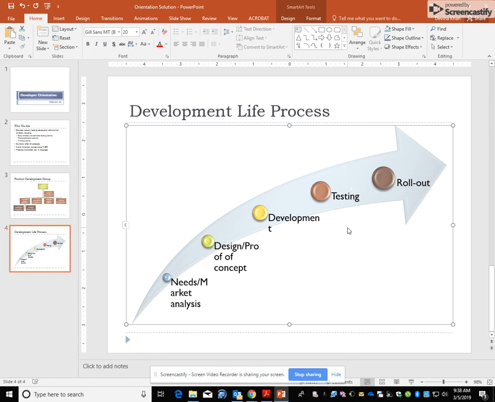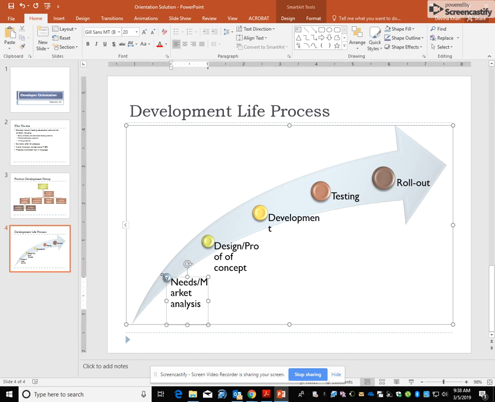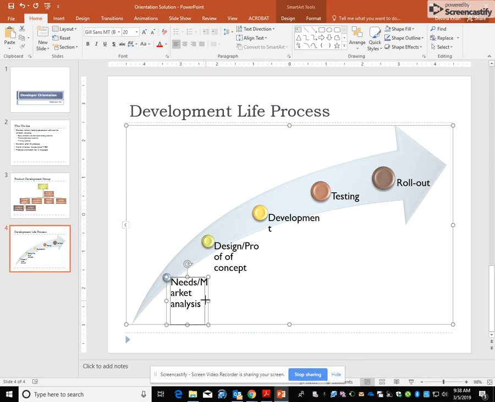Step number 3, click the Needs Market Analyses text box. Okay, so now we're selecting the text box. And drag its border to reduce its width slightly so that the word market moves completely to the next line. So we want to make it a little bit smaller so that the word market moves to the next line.